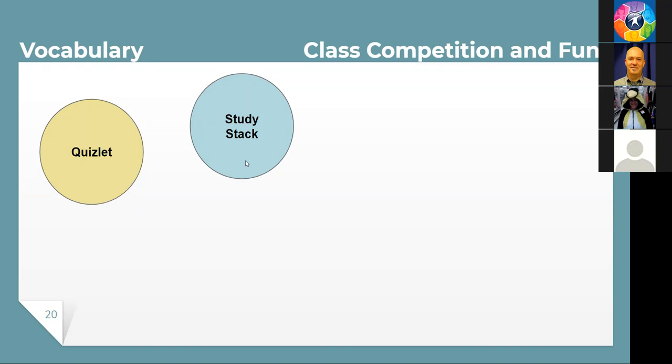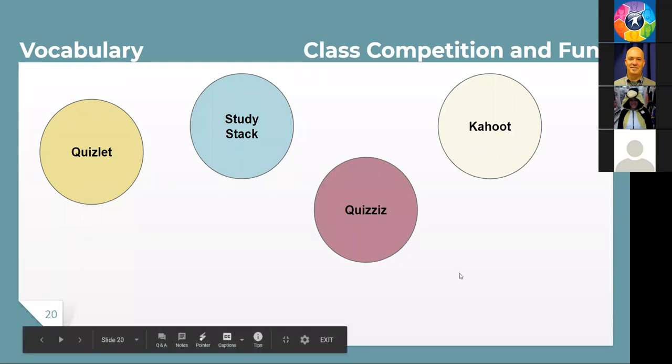What about class competition and fun? We mentioned earlier that some of the learning will take place synchronously, also asynchronously, but you want your students to see one another while they're online. Tools to help them do that are Kahoot. You can assign a Kahoot as homework, and one that I especially like, which is Quizizz. I'm going to show you how Quizizz looks from the student's perspective.